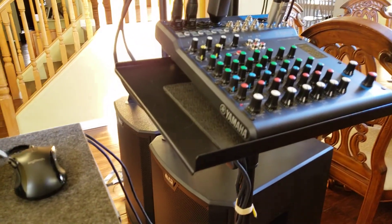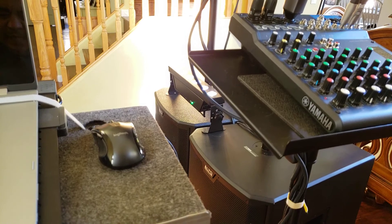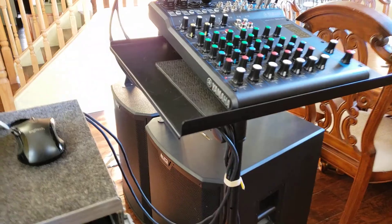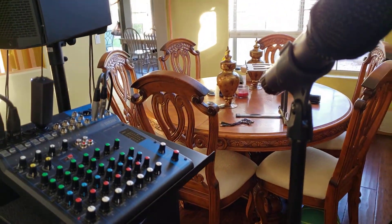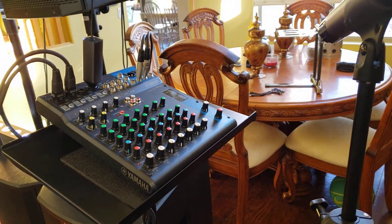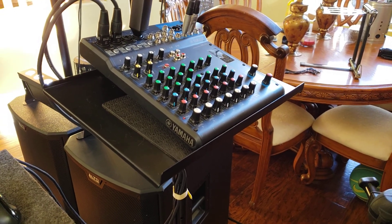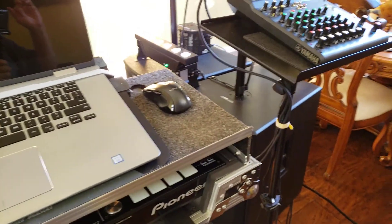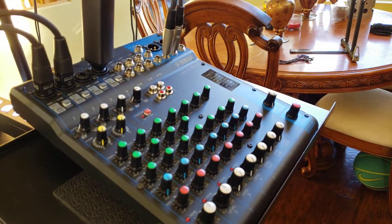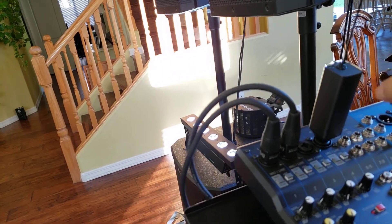I use the stand for my mixer. My wireless mic — I love this thing too. They say it's 200 feet with no dropout and I believe it. I buy a lot of cheap stuff but I look at people's reviews first. This mic is pretty good — no need for an expensive thousand-dollar microphone if I'm not doing big promotions. It's small, it works, easy to connect — just plug it in. No wires necessary, little antenna right here. Beautiful.